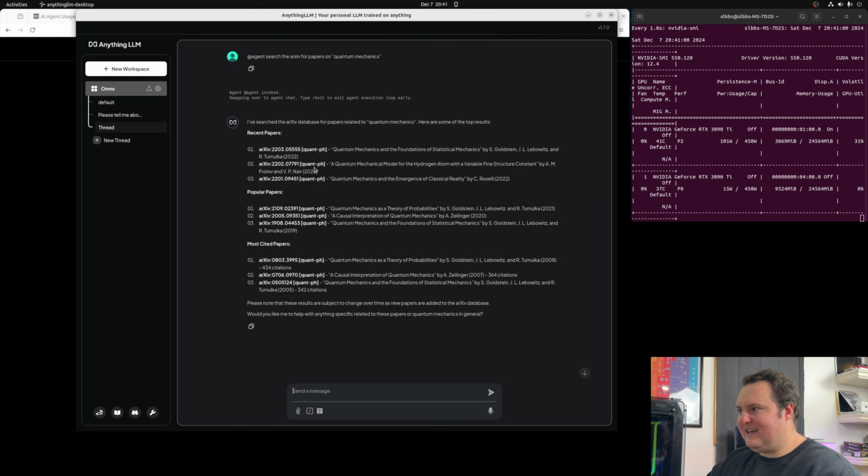So we can see that this just went ahead and did that for me. And this really is, though simple, an example of an agent. Because we have to remember that this is actually just using Llama 3.1 8B to get this all done.